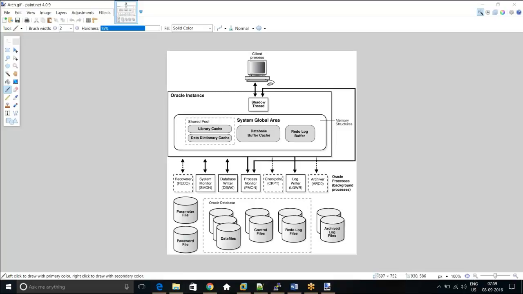Okay, so this is the overview of the architecture part, guys. I'm going to discuss this in more detail. I haven't discussed everything here. When we take the normal classes, we'll discuss that in more detail.